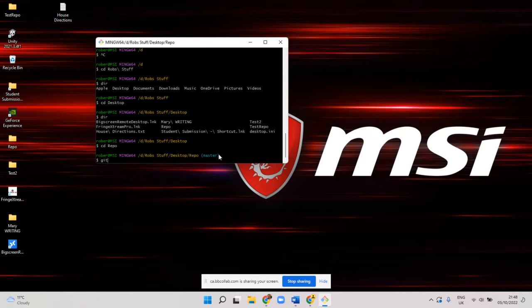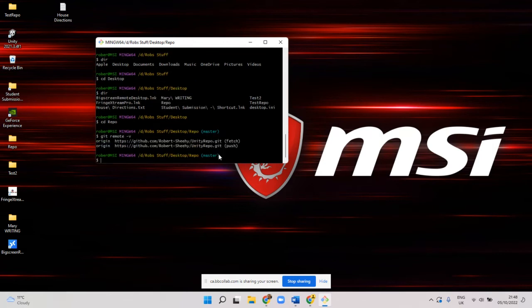But to find that out, you type git remote. That's basically saying, what are all the GitHub accounts there in the cloud, where would I be looking? And you just hit -v to list out all the remotes linked to this directory that's on this physical device. So I press return, and you can see there's the GitHub address there, the HTTP GitHub Robert Shee Unity repo. Okay, so that's the repo in question here.